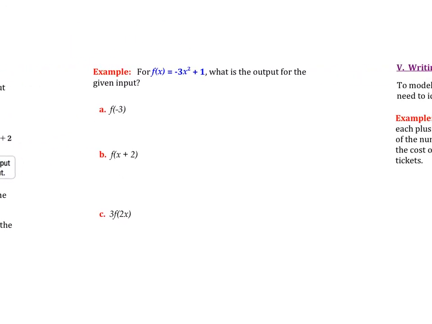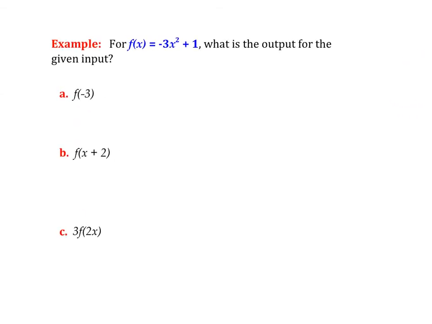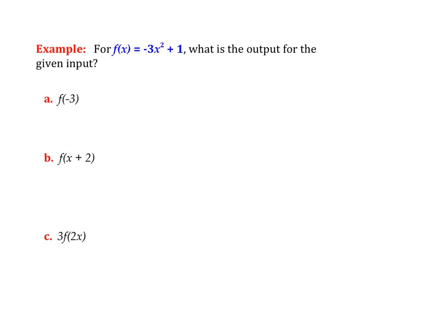All right, so let's get some practice here. I've got f of x equals -3 times x squared plus 1. So whatever is in the parentheses here has to get plugged in for the x. So what that means is I'm going to be taking -3 times whatever my input is squared. I'm going to add 1, and then that's going to equal some value.